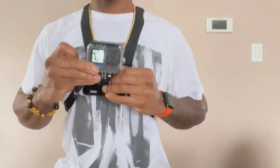No need to open, guys. So all you do is on the side, as you could see that red flash, bam, this is it. That is it, guys. You could see a little action in here is going on. And in the back of it, you could see it's on, right? Yep. So that is it.